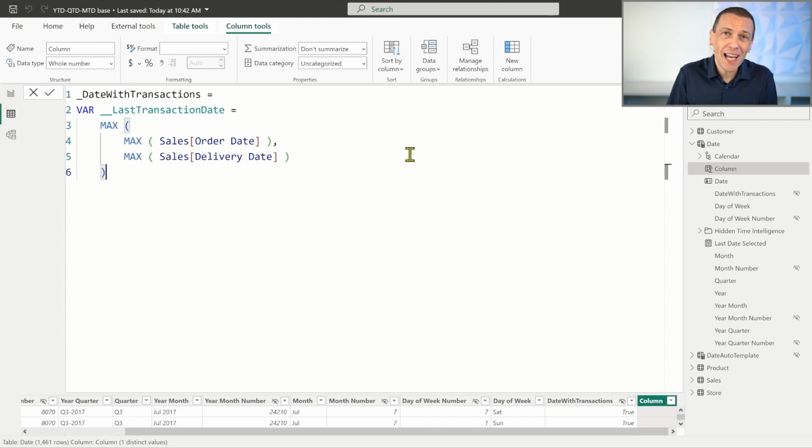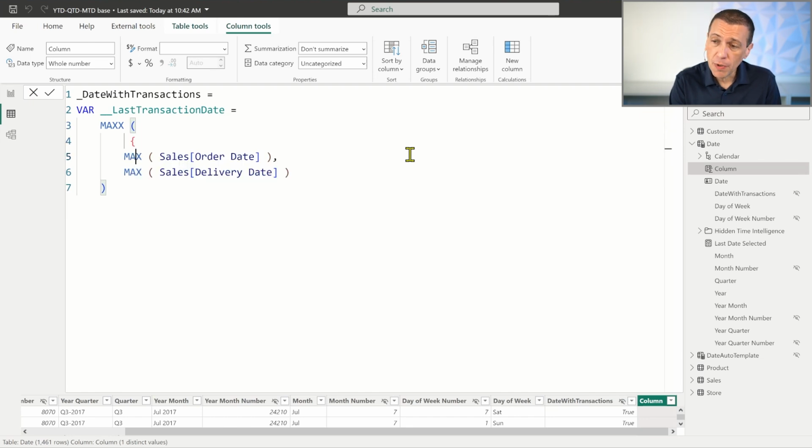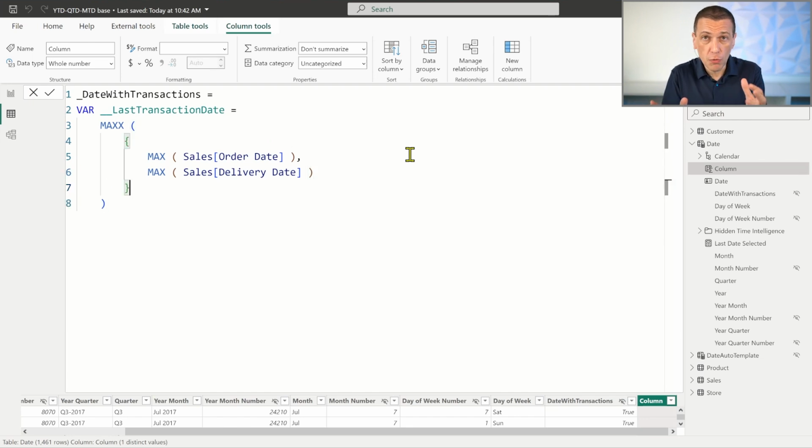However, what if we have more than two values? Well, another idea is to write a MAXX, provide a table constructor with the columns that we have, so in this case just two, and so we create a table that has only two rows in this case, but it could be 3, 4 or more, and so you have direct control over the date columns that you analyze.